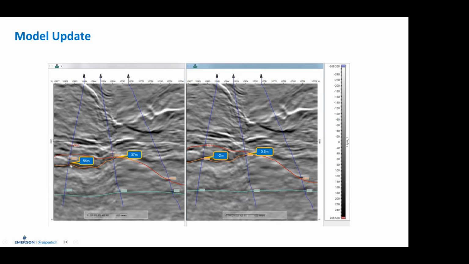Before time-varying tomography, you can see 57 meters and 37 meters respectively. After it is applied, we reduce those misties dramatically to 2 meters and 0.5 meters. Note as well that some wells were drilled after this test was done, and the misties were not as big as what would have been expected if the work hadn't been done.